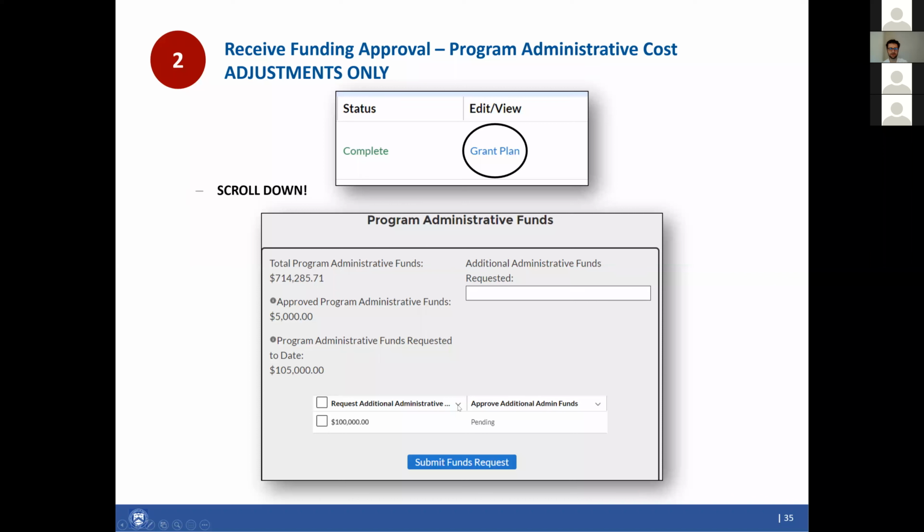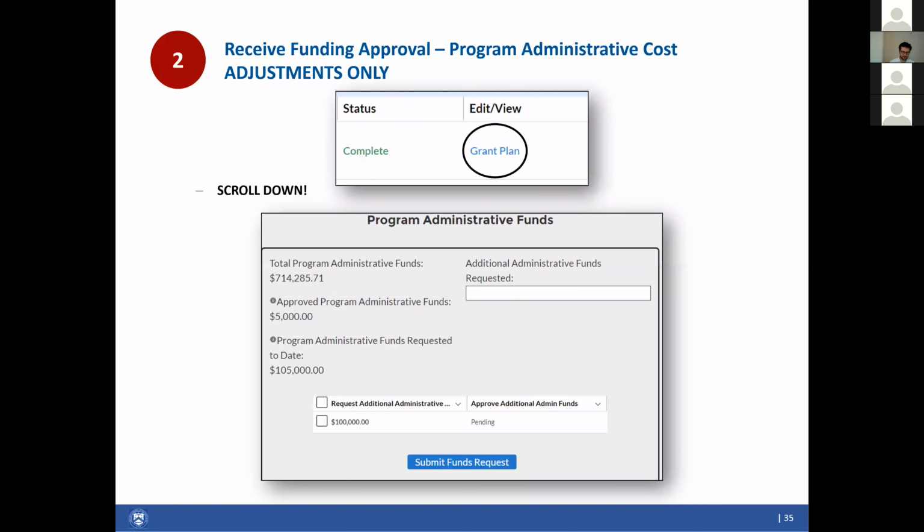Jeff will take that. There we go. Okay, so as you know, we use two main categories for CPF funds: funds used for program administrative costs and funds used for project costs. You log into the Treasury portal, find your grant plan. All of you have one in the portal, and click on the link, and then scroll down. So what you're seeing here, there's the grant plan. You click on grant plan, you scroll all the way down. So you're going to pass the executive summary material that Nicolette talked about. Keep scrolling, and you'll find this box.